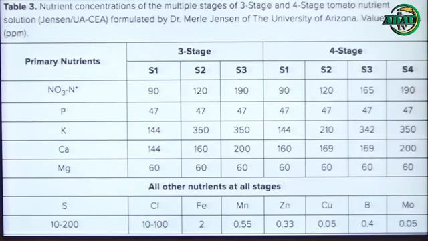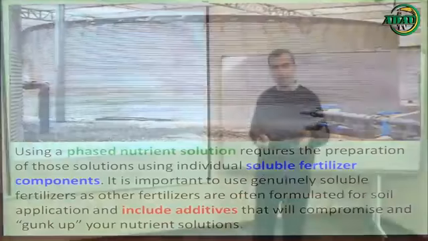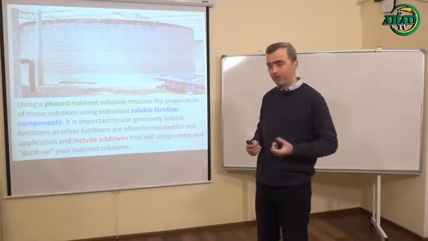All the micronutrients are given in milligrams, of course, and in some cases in grams. You can see here chloride, iron, manganese, zinc, etc. So we need to measure all of this very carefully before mixing into the system. But we should remember that the system does not contain just the fertilizer. We need the water. And the quality of water that we are using for the nutrient solution preparation is very important.